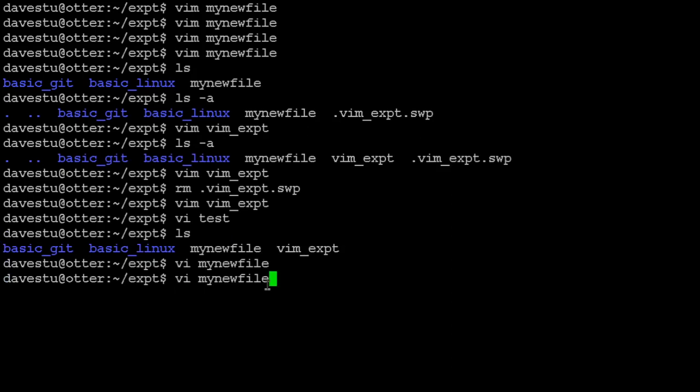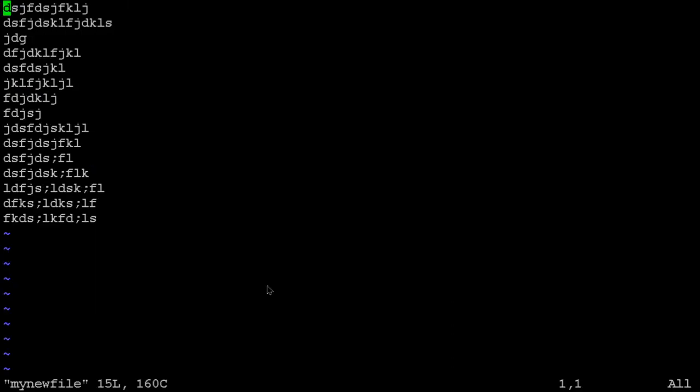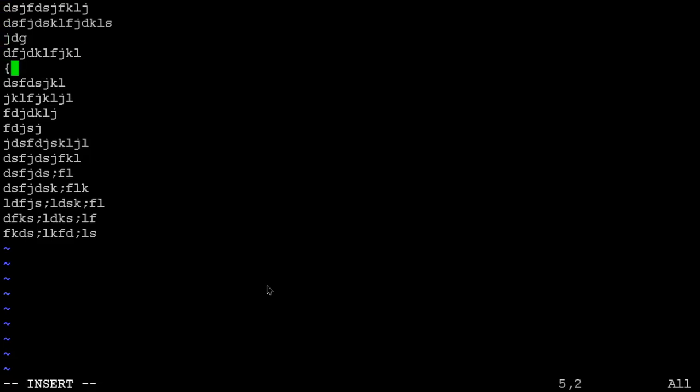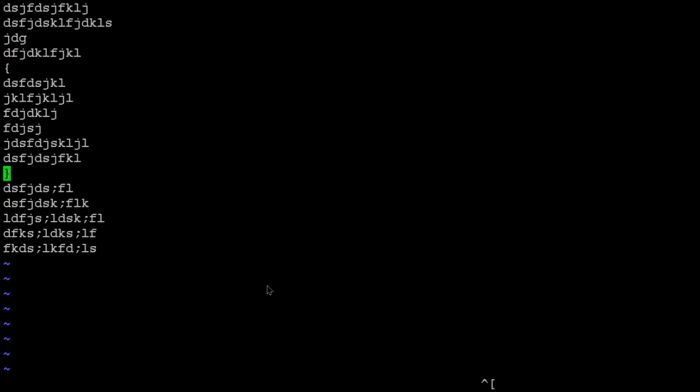The other thing that is useful as a programmer is if you are working with things like brackets, it'll highlight the matching bracket to the one that you're on, and if you hit a %, it'll jump you to the matching bracket.